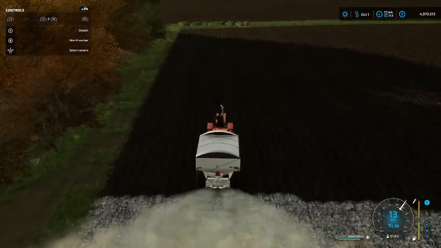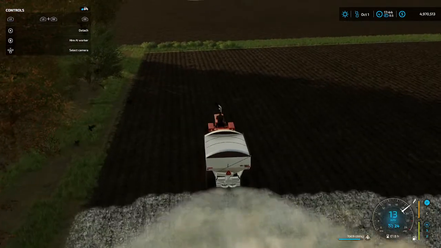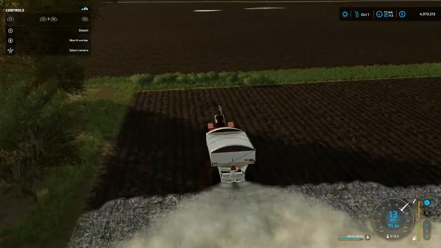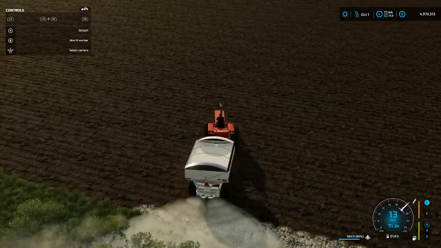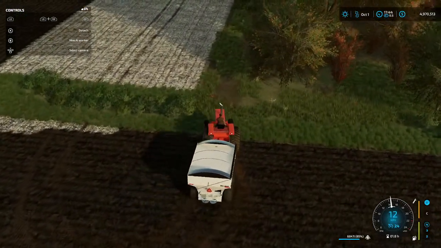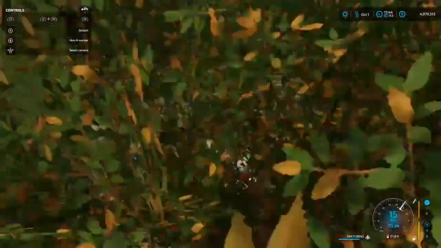So we're just going to head here and get this end done so he can turn around. Then we'll get to the back of the field and let him go at it. We'll head up here straight. I'm guessing we're going to have to do this field anyway. I need to fix the transmission on this tractor so it runs a little smoother.